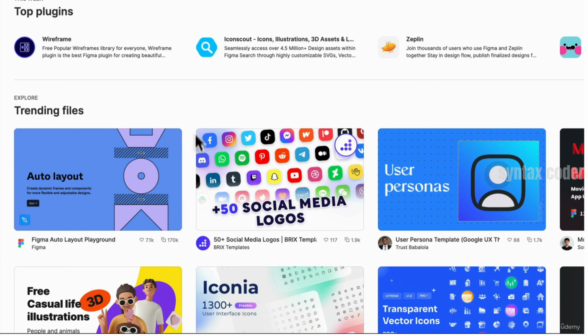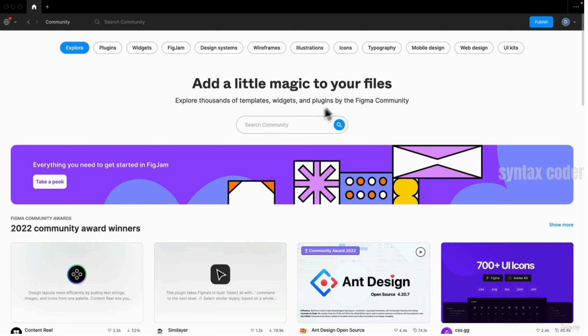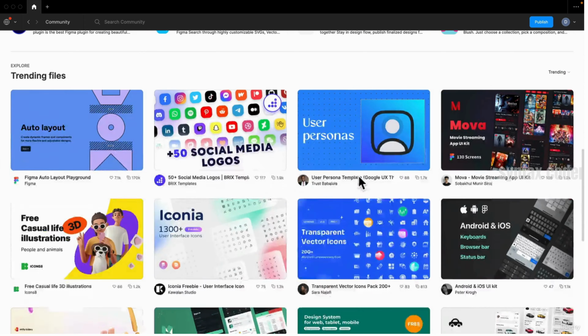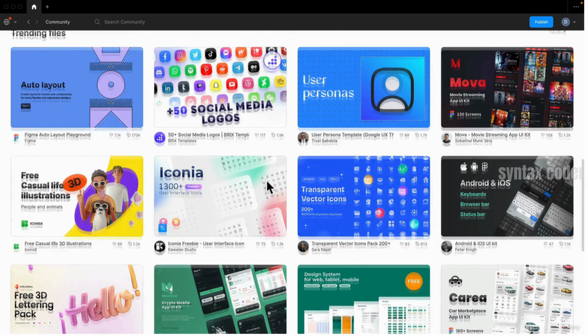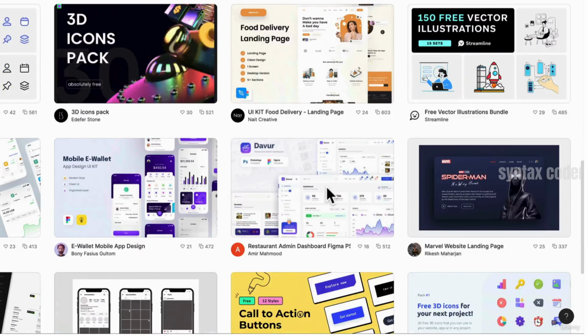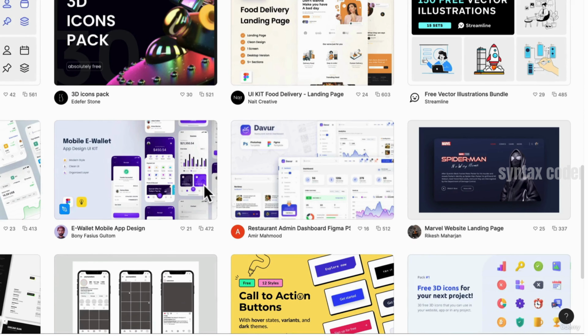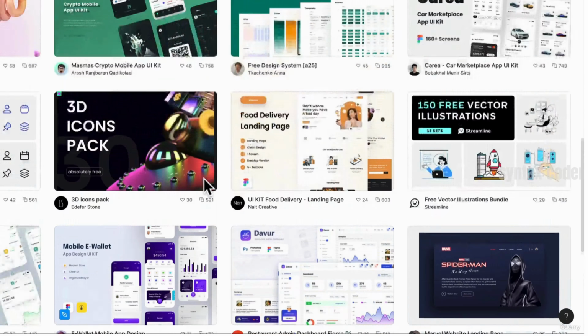Let's jump right in. The reason why you would come here is because you would like to maybe reuse something. Now, the easiest way to do that is just to search, or you can go ahead and take a look at what's been trending. Let's take a look. Say I wanted to grab one of these files. All I would do is click on the file. This was an interesting one. This is an auto layout one. And then you'd be brought to its listing page or file page.